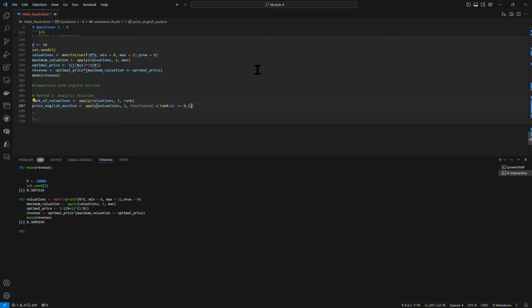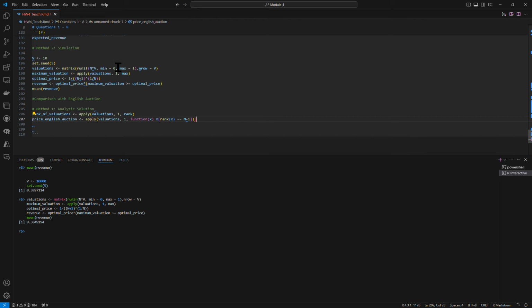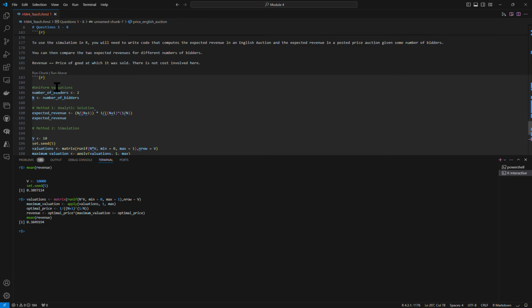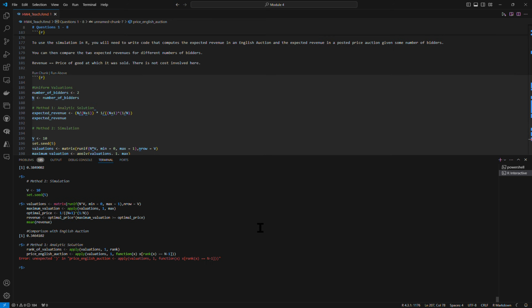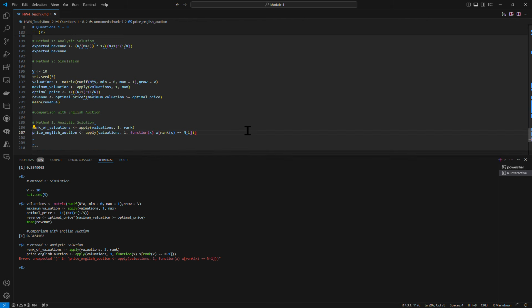Now, what we need to do is put the square bracket here so that it gives an error out. Now let's see how it works. Do you think it will work? Let's run this and see if we get an error. Now it is giving an error because it seems we have some extra bracket here. Let's see if this works.